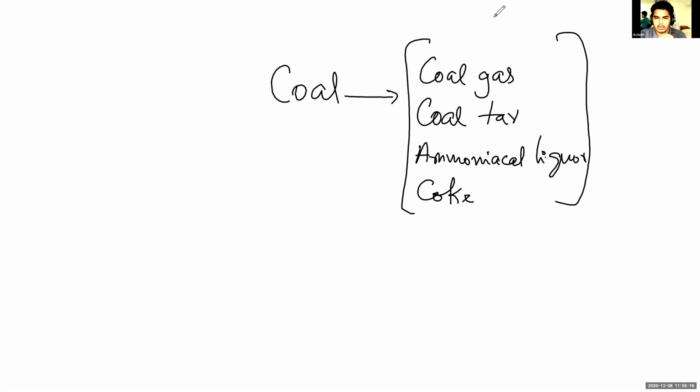Sir, I have a doubt. In thermal power plants, actually, what do they use? Is it coke? You can use the low grade coal itself, or they can use coke. If it is a low grade coal, it is directly used because it is not economical to do the destructive distillation. So they use either low grade coal directly or coke. Coke is used usually.